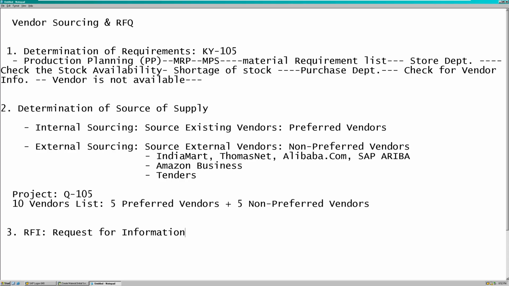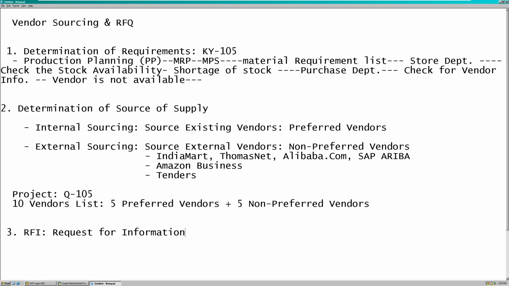So what is our main step in this request for information? We have to contact all these vendors and ask for the material information related to their material specifications, material descriptions, material size, not with respect to price. Price we are going to deal with in a later section. Right now, what is important for me is the specifications of the materials, the vendor's background and other information.